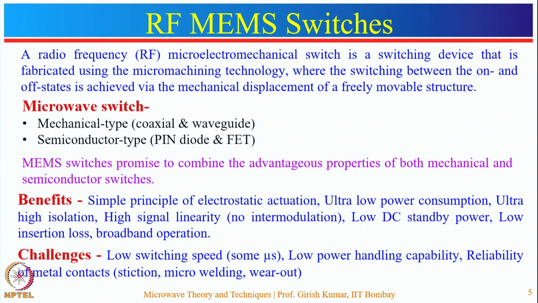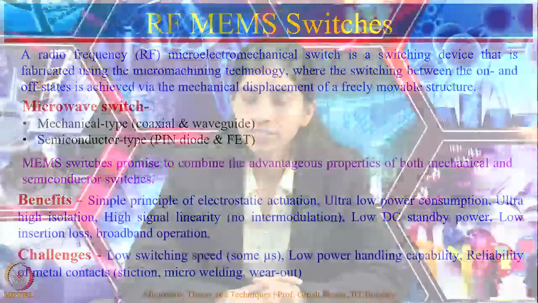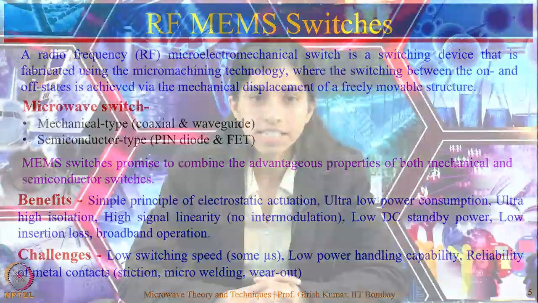Now, if you remember, in case of switch, there are various important features like they should provide low insertion loss, they should provide high isolation, the life cycle should be more, and they should have series resistance with low value. The transition time should also be less for the switches. These characteristics will be provided by RF MEMS switches.